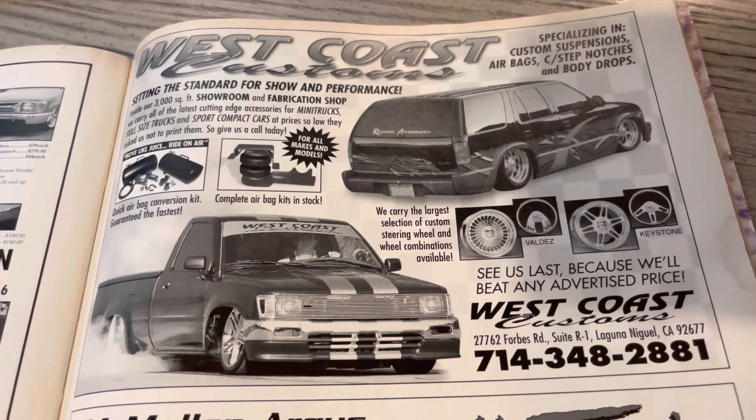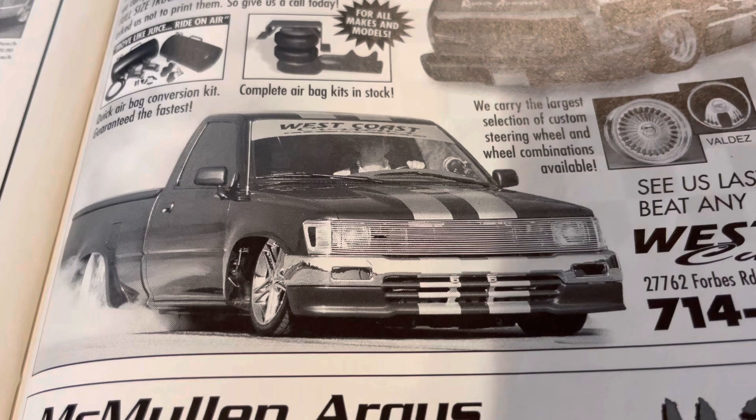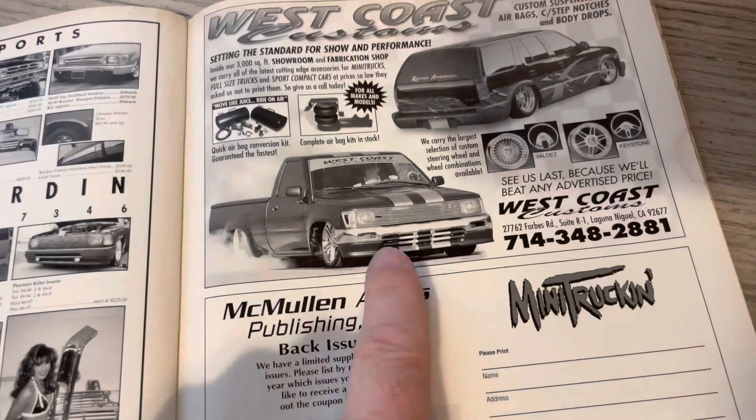There's the old West Coast Custom ad, and there was the cover truck. I kind of had mentioned the intel I had on that — at least what Wes had remembered. He doesn't chime in a lot, but he said there was some sort of fire he recalled with the truck the day of the shoot. I believe it was that Toyota.